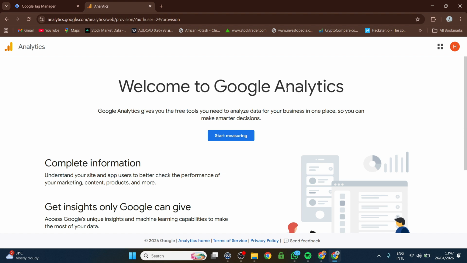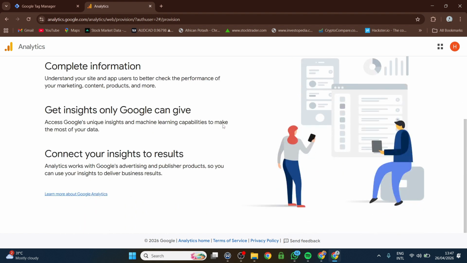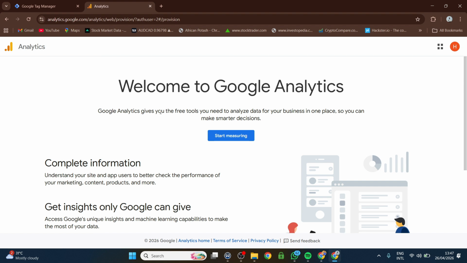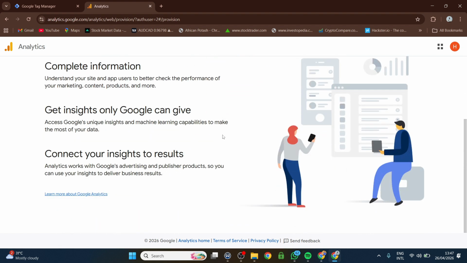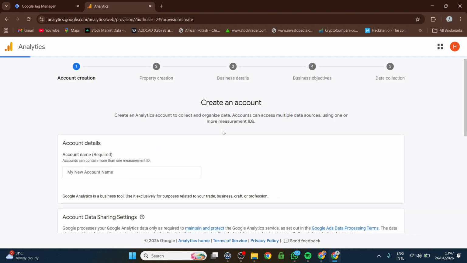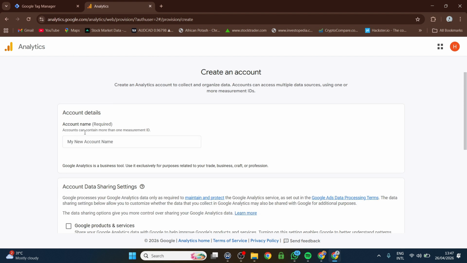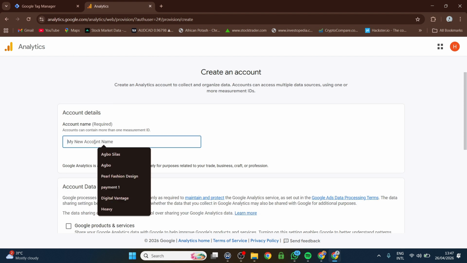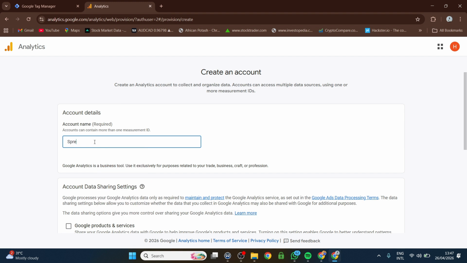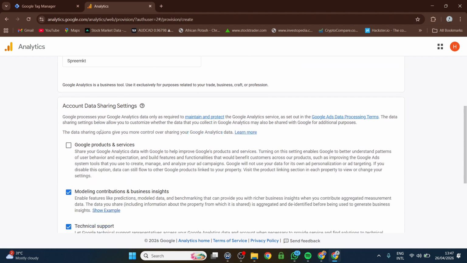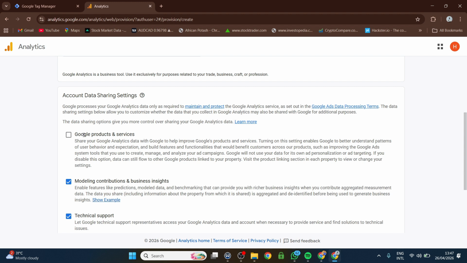So you see, welcome to Google Analytics, start measuring. So all you have to do is to click on this button that says start measuring, right? So click on it and let's just follow the procedure step by step. So the next thing that we need to do here is to enter our account name. So probably you can use your company name, right? So I'm going to be entering the company name here, or the website that I want to link to this Google Analytics account, right? So I'm going to be entering it just like what I've exactly done.